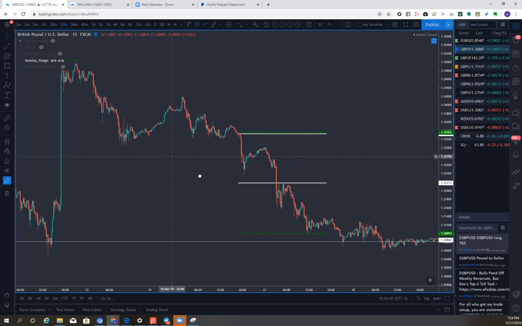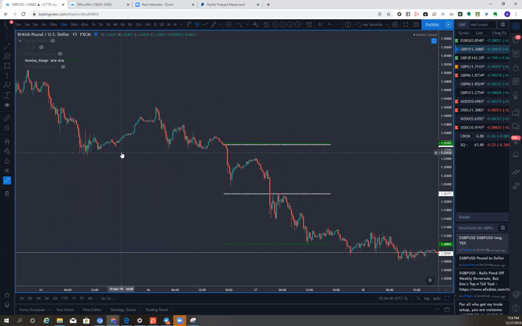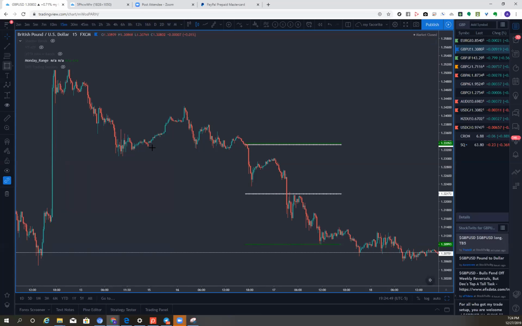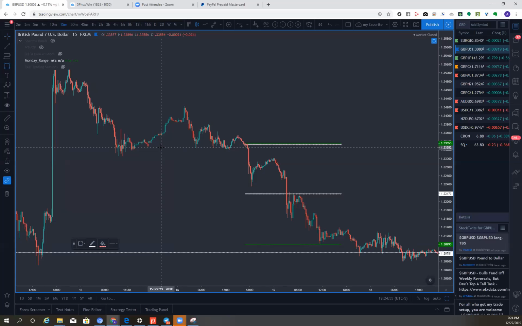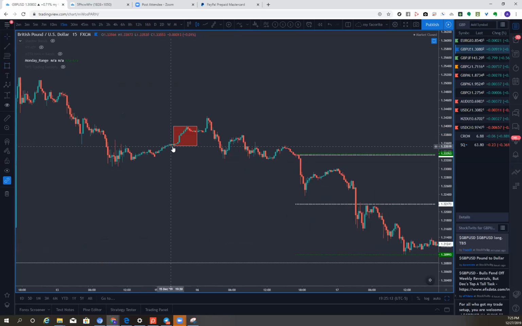So you can see when we had that big spike up on the GBP pairs, you see right here, I'm going to draw from 20. I'm going to draw from 20. All right, and I'm going to draw to 0. Draw right here to 0. All right, so essentially right here in this box, what I'm delineating is literally from 8 p.m. to 12 midnight. What do you see in this area here?